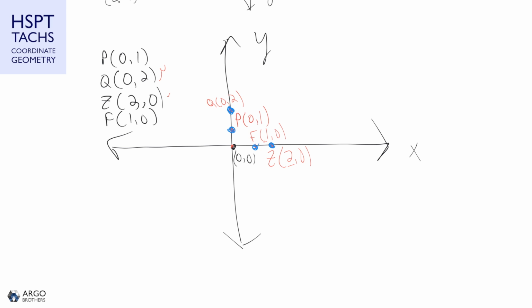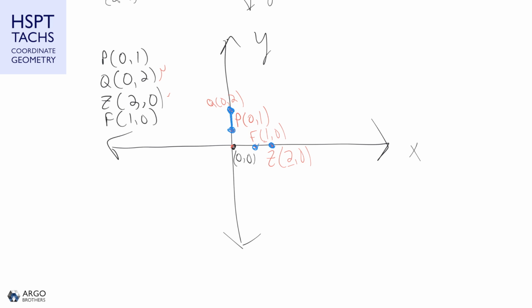Now, what can we see about these points? Can we find what the distance is between any two of these points? We know how to graph them, but what if I want to find the distance between the 2 points? Let's find the distance between, how about Q and P? P is 0, comma 1, Q is 0, comma 2. Well, obviously, we are looking for this distance here between Q and P.